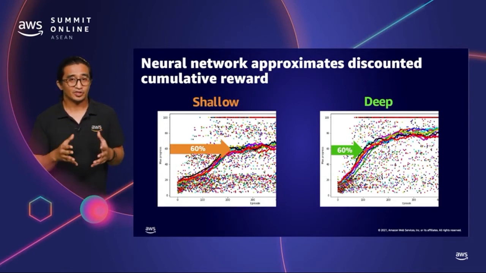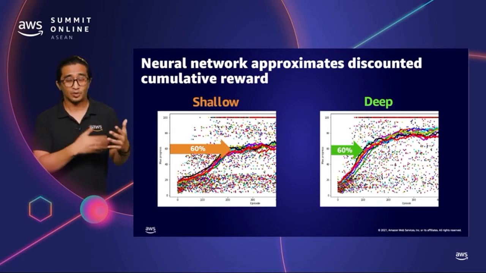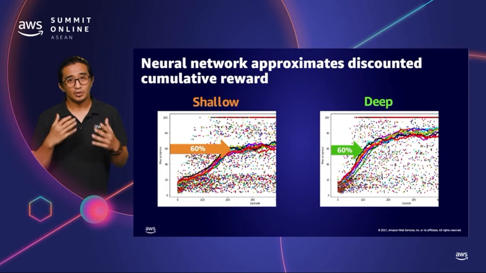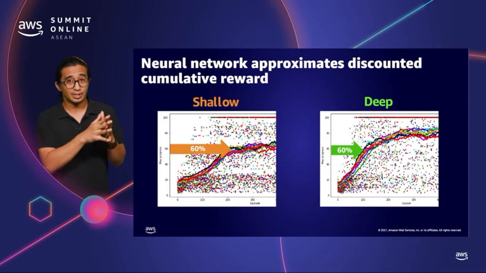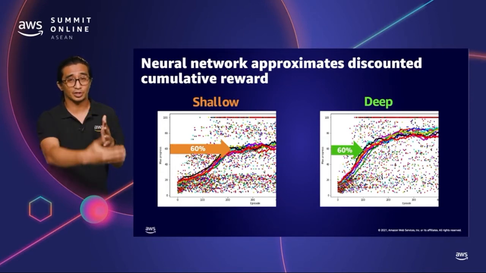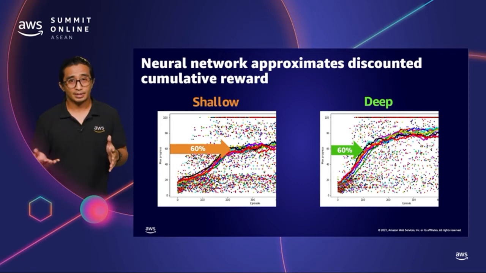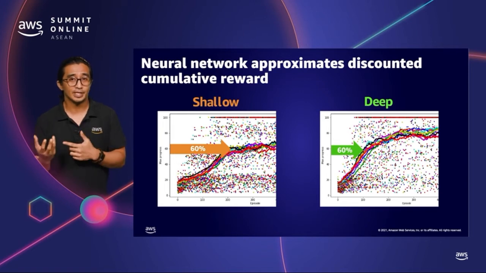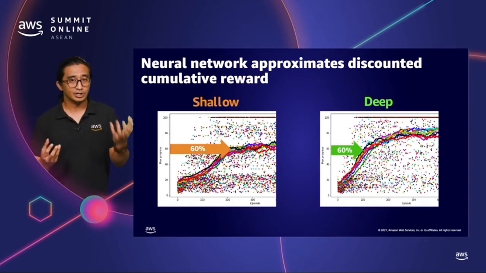Another thing, previously we mentioned that it's going to potentially take less time to train, depending on how deep your neural network is, and depending on your function as well. So if you look at the 60% progress, which means these agents reach 60% coverage across the track, we can conclude that the deep neural network can achieve this twice as fast compared to the shallow neural network. So this is one of the advantages that we have seen if we were to create the deep neural network for an agent as opposed to a shallow neural network.